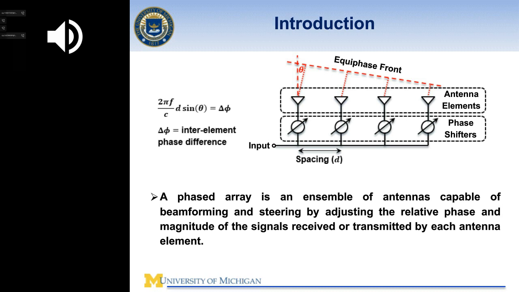In the figure on the right, you can see a number of phase shifters used. In this case, we are not talking about changing the amplitude of excitation, just the phase of excitation. On the left side, there is a formula which relates the scan angle theta, with respect to the normal, to phi, which is the progressive phase difference between adjacent antennas. So by changing phi, one can change theta, the radiation direction. Of course, these are related to the frequency of operation and the inter-element spacing. As you note, in a typical phased array, you need a single phase shifter per individual antenna element.